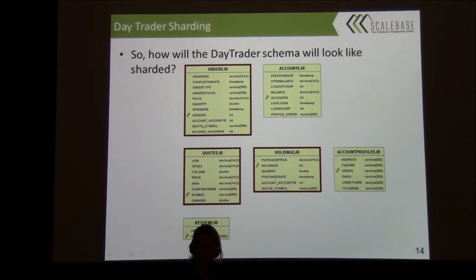If you're writing your own application, you can split based on, say, the user ID as a shard key, and split based on the range. So any user between the range of 0 and 10 is going to go to shard 1, 10 and 20 is going to go to shard 2, 20 and 30 is going to go to shard 3, and so forth. Easy way, yes. So it's possible to do it this way.